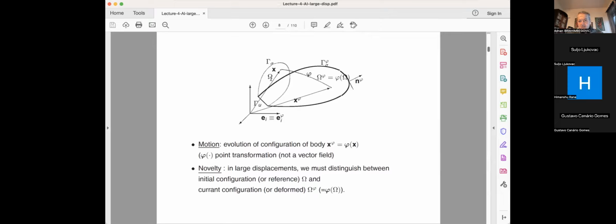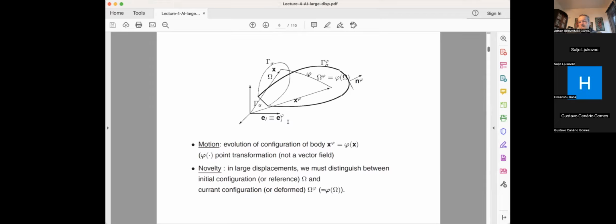Now, for conceptual clarity, it is good to have different symbols, because at the end, when we do computation, we have to take into account in which configuration the object that we are talking about is acting. So the convention I took from the book of Searle is this phi, which is the transformation we are looking for, on top of every object and every symbol that belongs to the deformed configuration. This way, the deformed configuration is omega index phi, the unit vector is e_i index phi, and so forth.